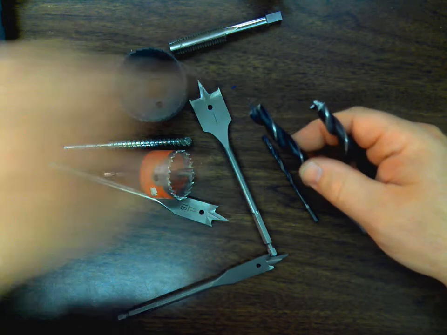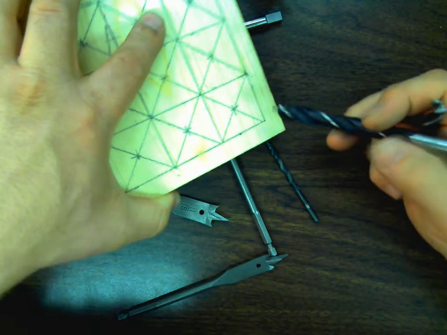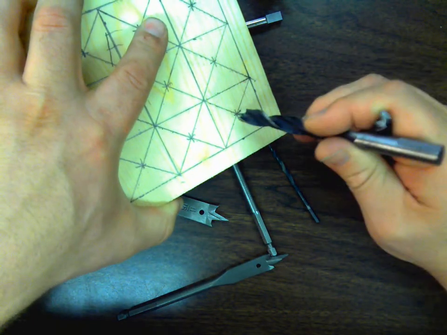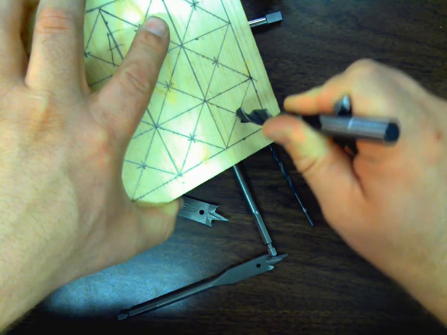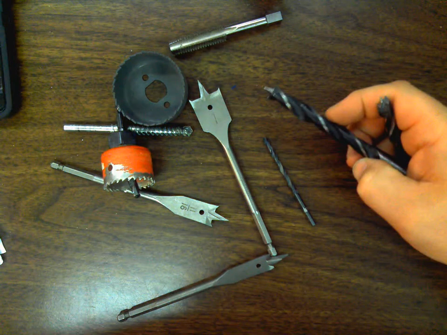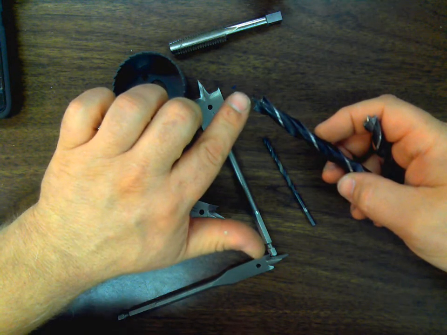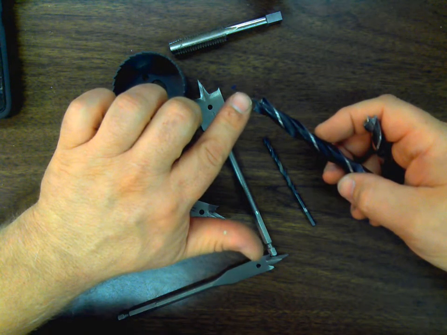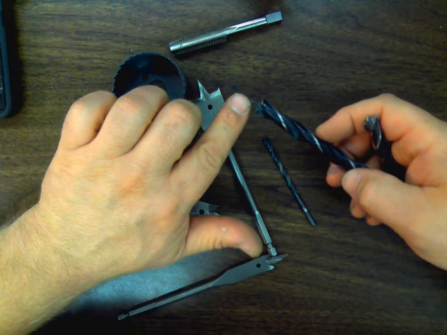And that's called our spade drills. Notice here the sizes are actually written right there on the spade drill. So I got a nine-sixteenths spade drill, eleven-sixteenths spade drill, and a one-inch spade drill. These are all flat. These are nice for getting really large holes and they go up to a lot bigger hole diameters that we can use these spade drills.